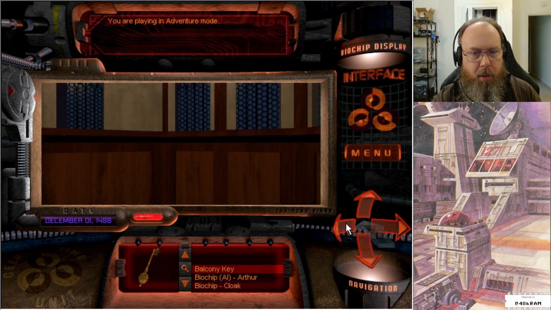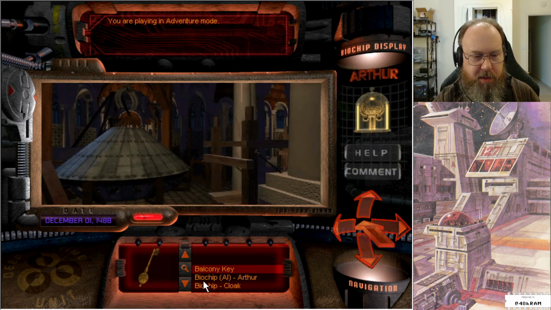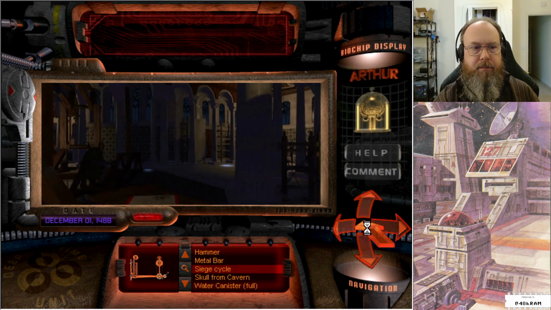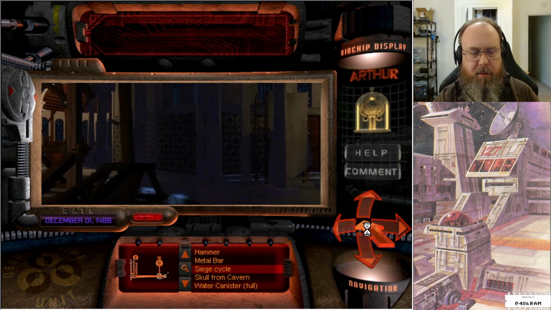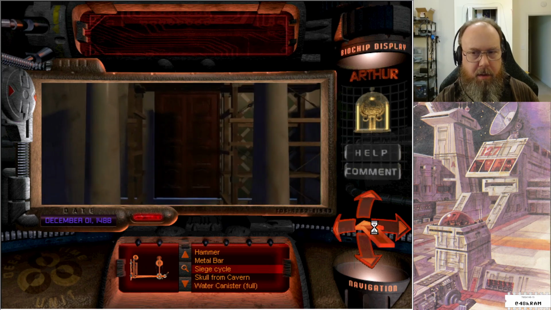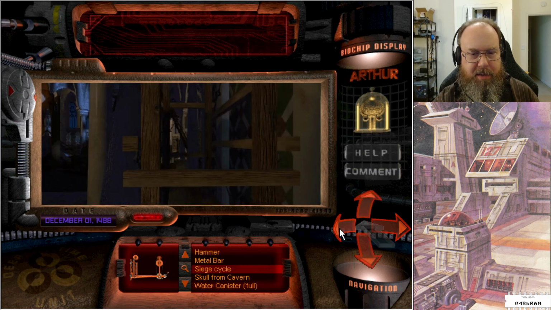Alright. First thing I want to do is pull up our helpful Arthur. So we had just picked up the siege cycle, which we should have in our inventory. There it is. Small one. Okay, good. Alright. Which door do we go out of? Is it this one? Might be this one. No, it is not this one.